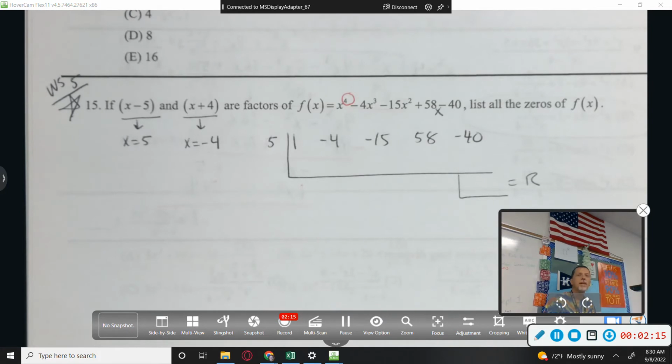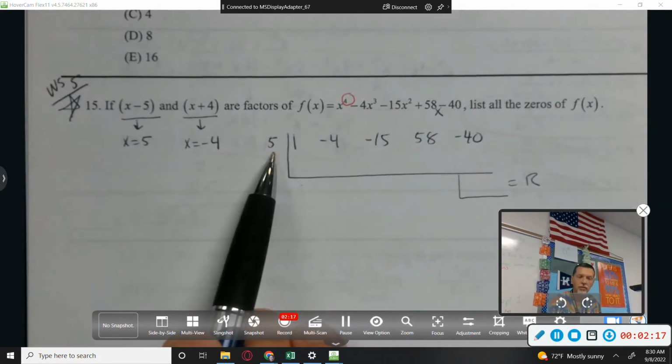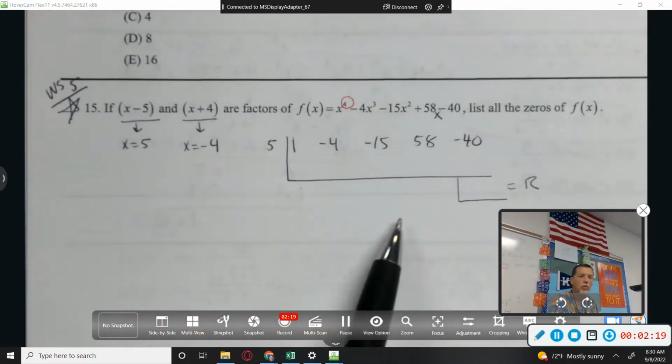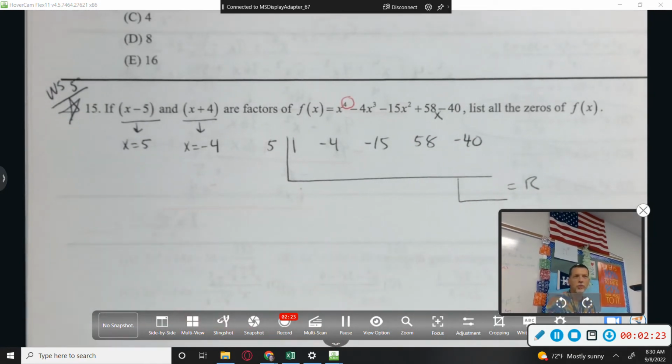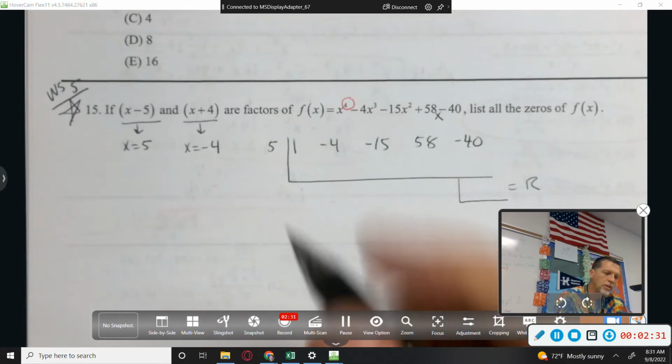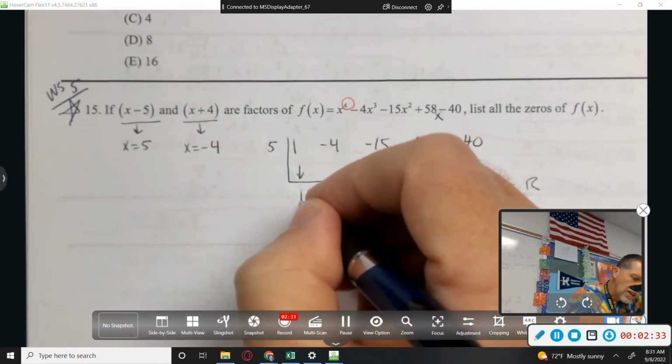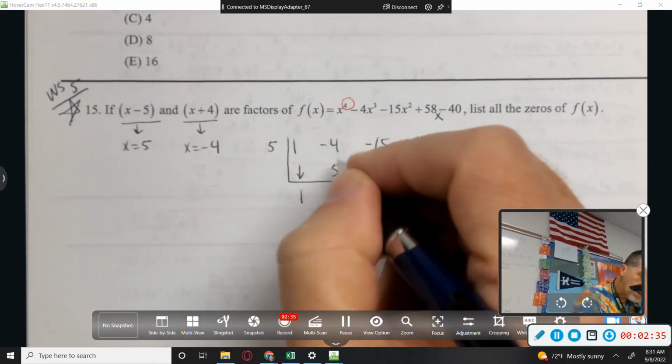Yep. So the question was, could we do negative 4 the first time? Yes. Well, your coefficients are going to look different, but after you do both of them, you should be down to the same set of coefficients. So the order doesn't matter to the final answer, but it would matter on this middle step here. All right, copy down the 1, multiply, add.